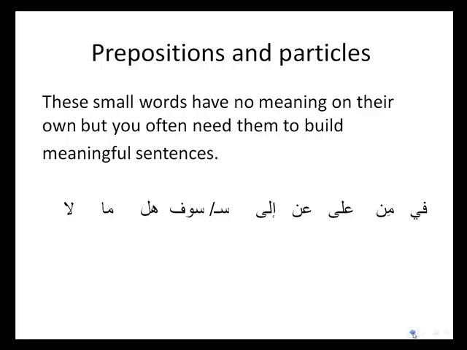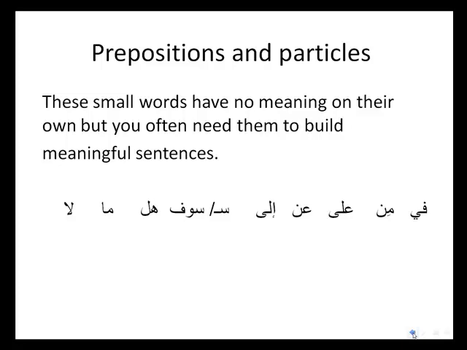There are also prepositions and particles, one of them is called a harf, which is also the word for a letter in Arabic, harf, and the plural is huruf. Okay? And these little particles and prepositions, we've seen many of them before. We've seen fi, min, ala, etc. And we've seen hal, sin, sawfa, ma, la, and so on. These words don't really mean anything on their own. Fi, in, inside what, right? But together with other words, they're very important. It's really important to know if something is inside or outside, or on top or under, for example. But on their own, they're not that important.